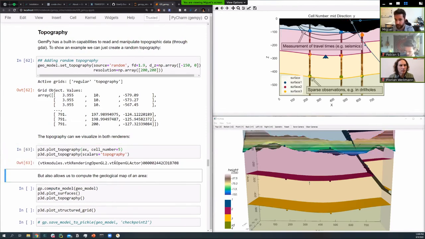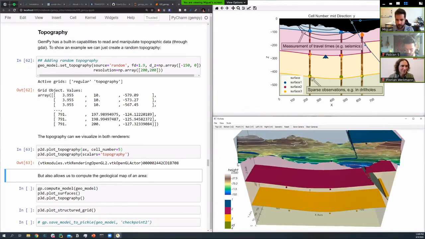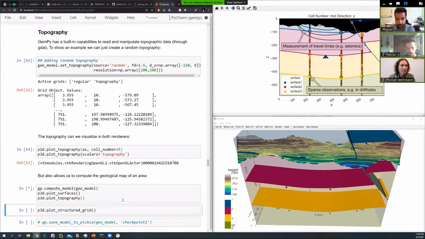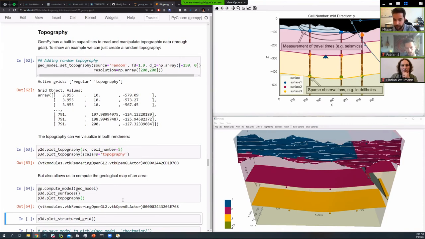We can plot the topography in 2D and in 3D. In 2D, it's going to be just a mask. You also have the geological map looking from above. You can just go to the documentation. And in PyVista, we just add an extra mesh. Until now we didn't compute the model after we added the topography, so we are just using the height color maps. If we compute now, we are computing the color map, so we are adding to each point of the topography the value of the lithology.